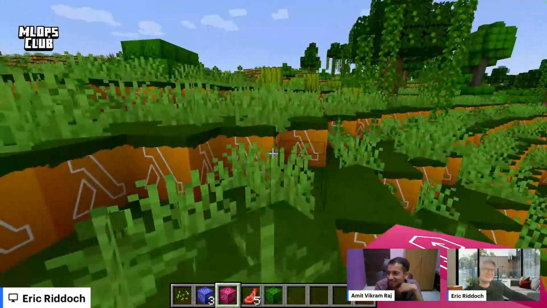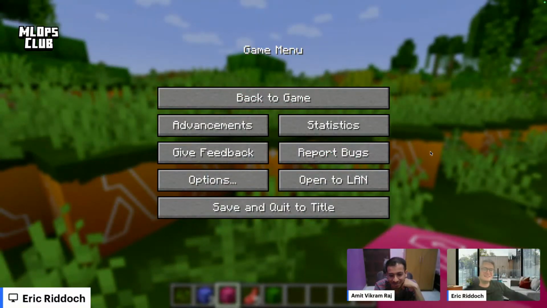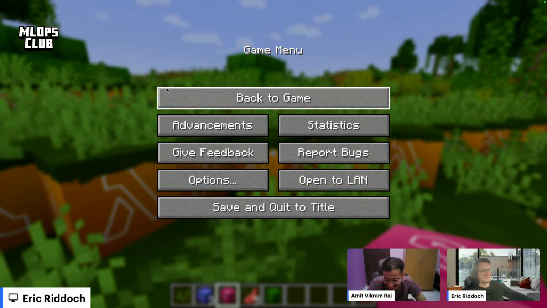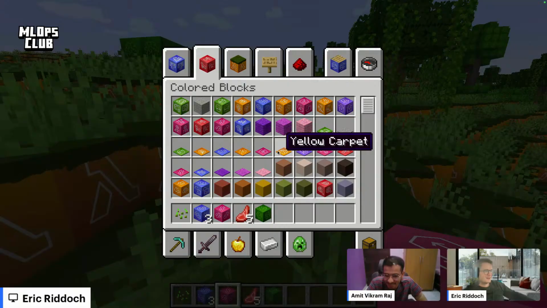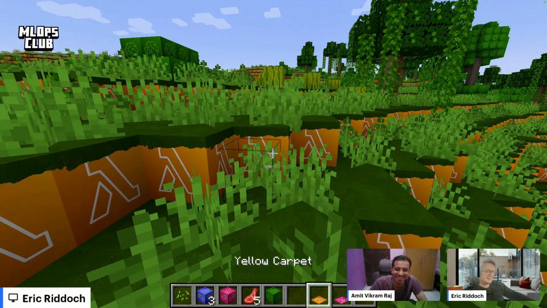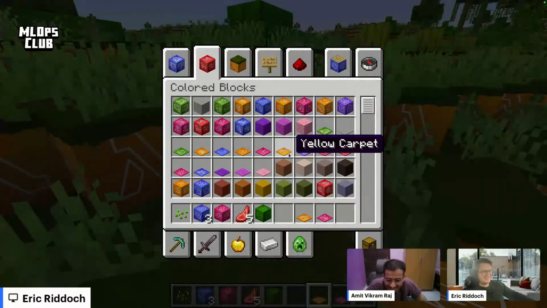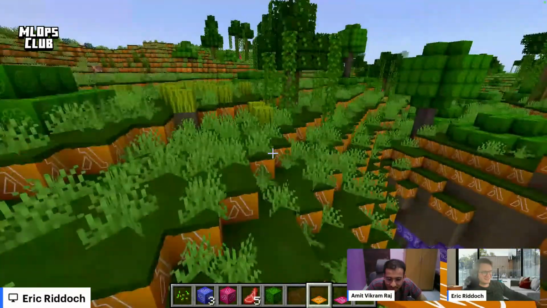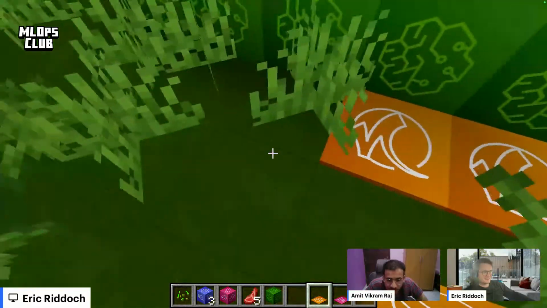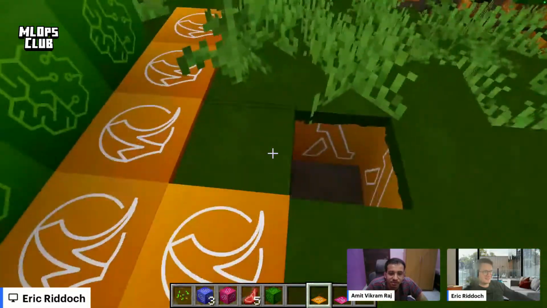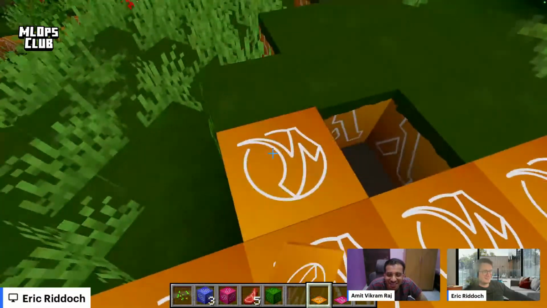It's like some ancient tomb. Oh, these carpets. Oh, this is amazing. Wait. You're laying down carpet.